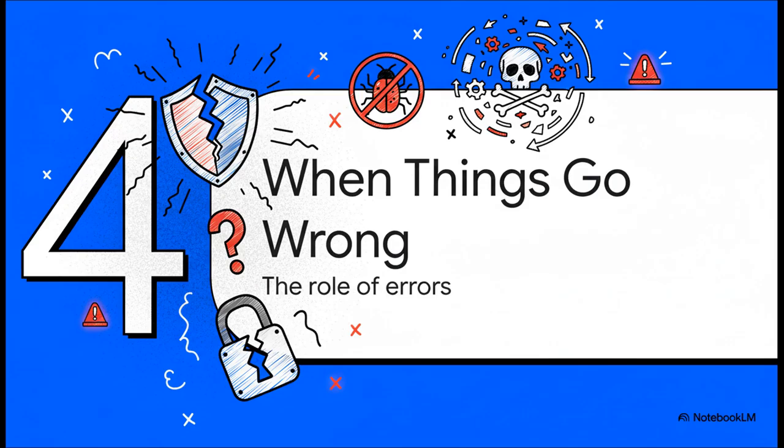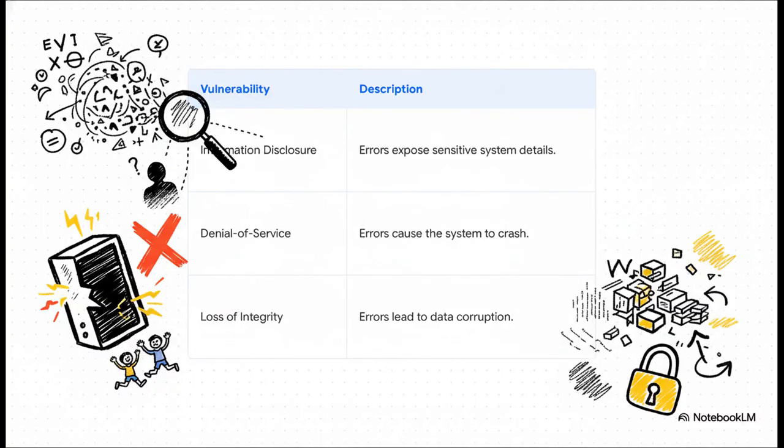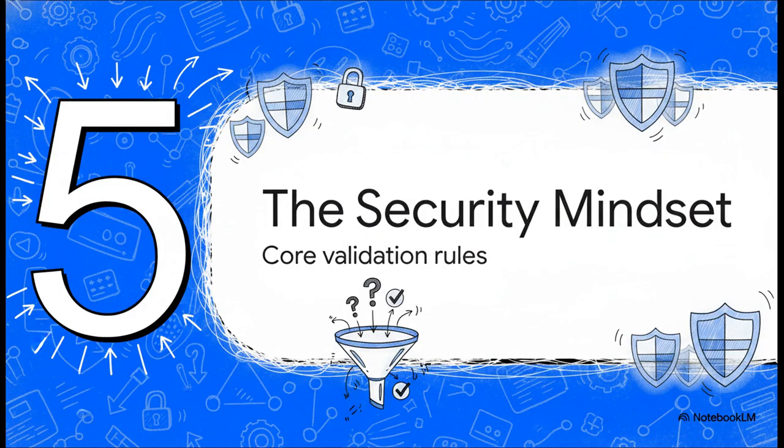But what happens when, despite all our best efforts, something still goes wrong? This brings us to a really crucial and often overlooked part of security: error handling. Because how you tell a user something went wrong is a security feature all by itself. See, if your error messages are too detailed, you're basically handing an attacker a blueprint of your system's inner workings. That's called information disclosure. Badly handled errors can also be used to just crash a system, which is a denial of service attack. It's like an attacker flooding our nightclub with so many fake guests that nobody real can get in or out. The real goal is to give helpful, simple feedback to real users without giving away any secrets to an attacker.